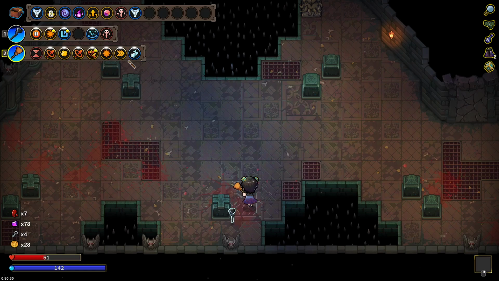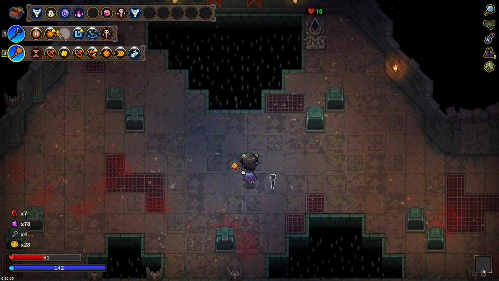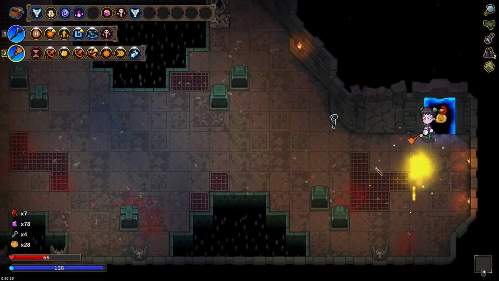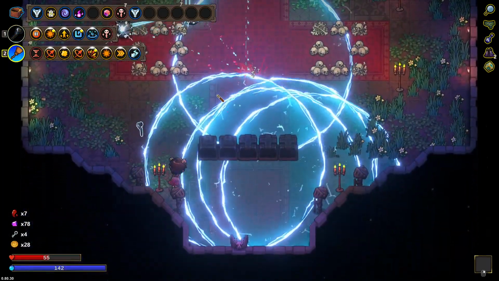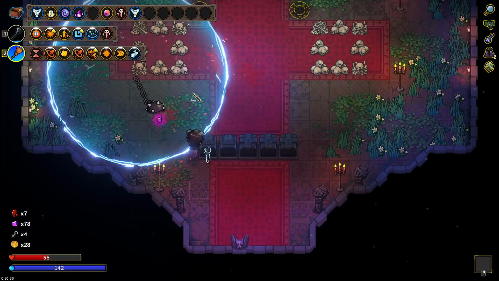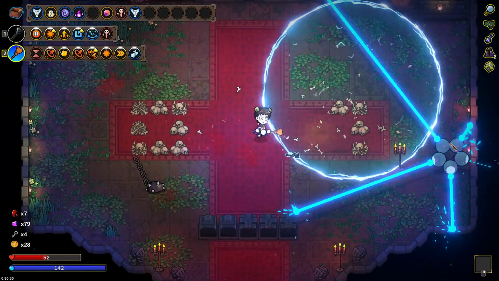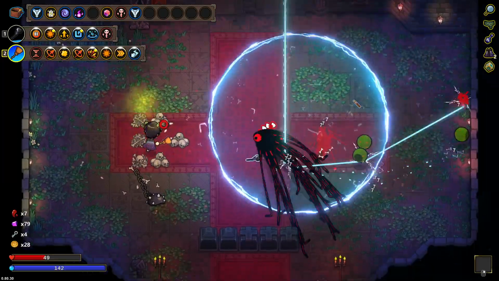Unless I just want to buff up this thing, which I could. Oh, I didn't mean to do that. What does this thing do? Randomly removes. I'm pretty sure it costs 10 HP. I'm pretty sure that's what it means. Oh gosh. Five lasers? Yeah, okay, that guy's a little worrisome.